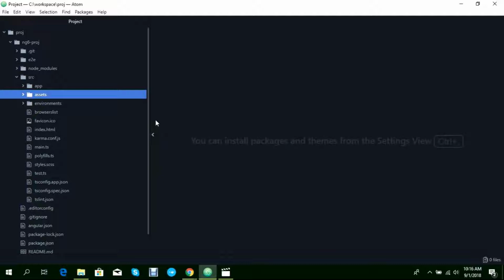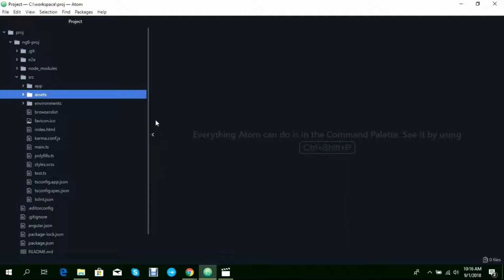If you have any static images or logos, like an application logo which will be present throughout the application, you can just statically put it there, specify the path, and access it. Make sense? Yes.